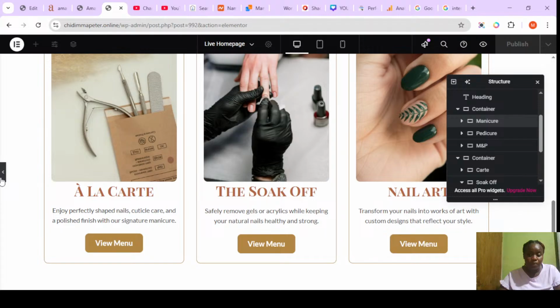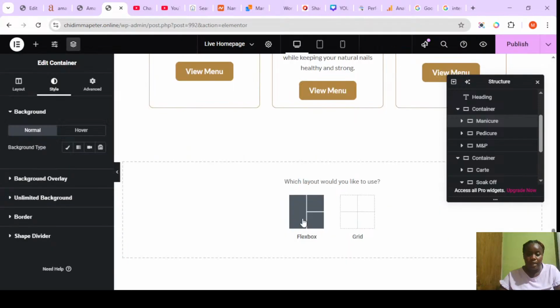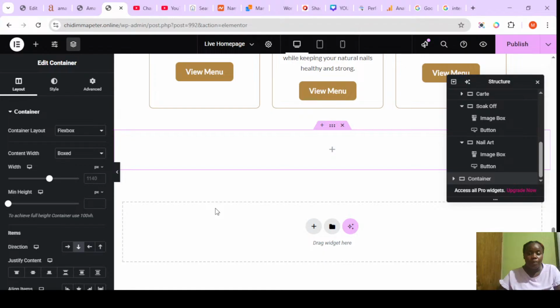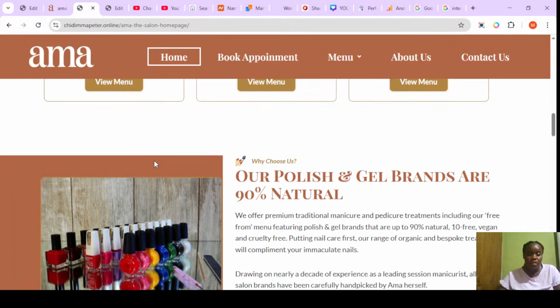So in the layouts section, we add one single layout section. You change the content width to full width, and you change the direction to row. That's because we have two containers inside here: one for the image and the other for the text.